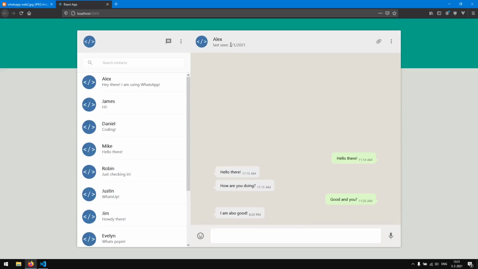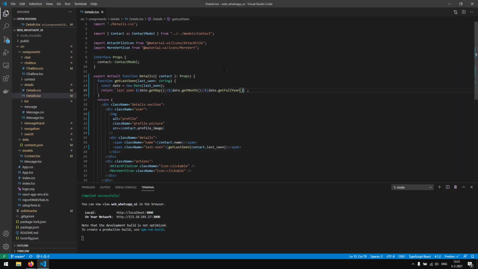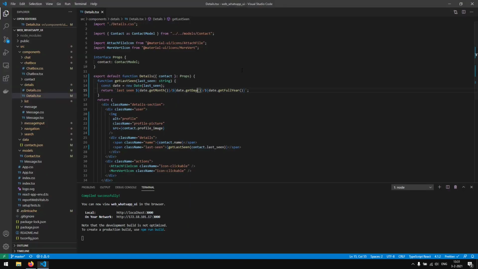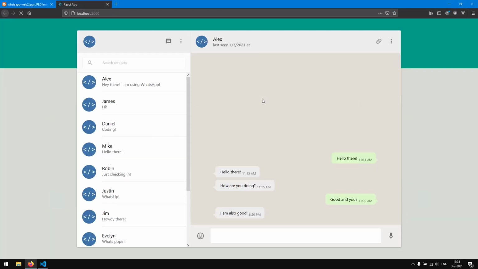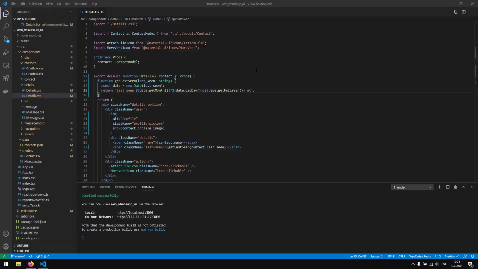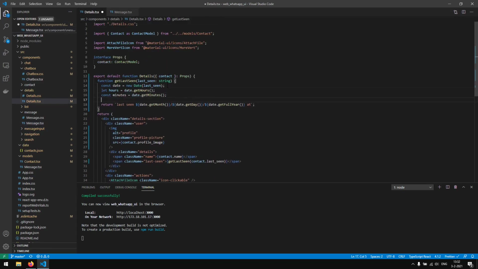But as you can see, we have day, month, year, and this is actually month, day, year, because we cannot have a 20th month. So we need to swap those. This will be the month, getMonth, and this will be the day, getDay, like so. And now we also have month, day, year. And next we want to write add. So after this we write add, and then we need to write the hour and the minutes with AM or PM. So we can look at how we did this in a message. Right here we have the hours and the minutes. So we're going to copy over those. We're going to put them right here.